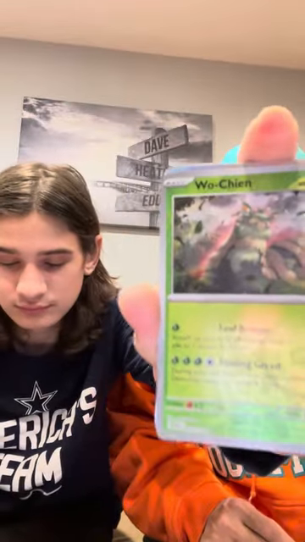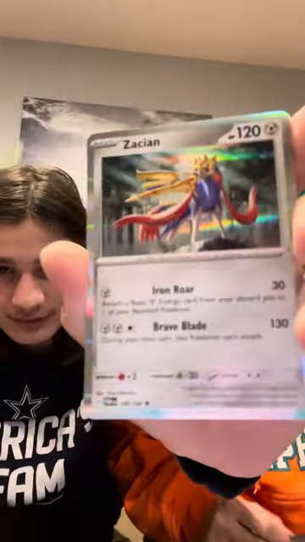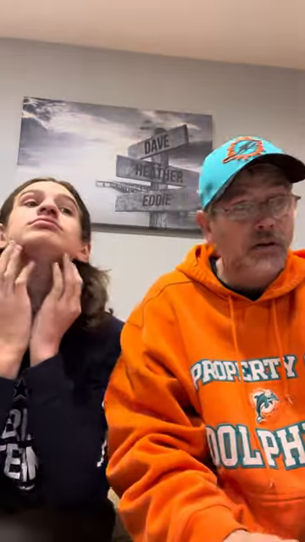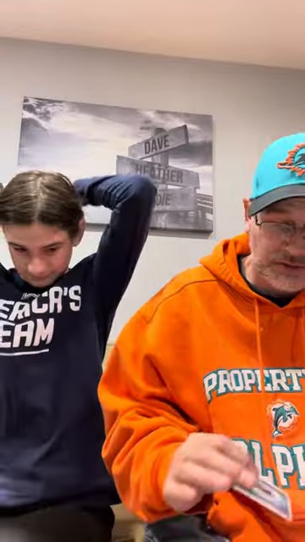First pull. Pretty sure we don't have that either. Nope. Earthen Vessel. A Wuchin and Zacian holo. We are about 10 days away from Paldean Fates. Paldean Fates.